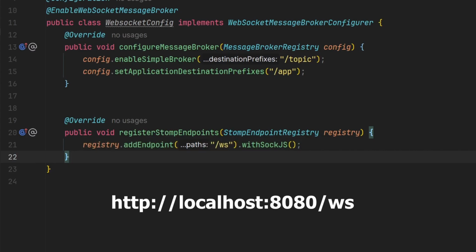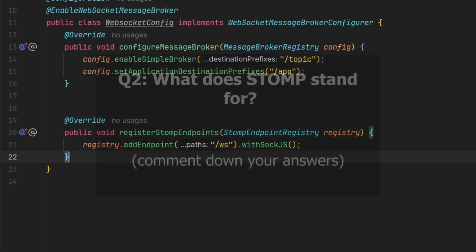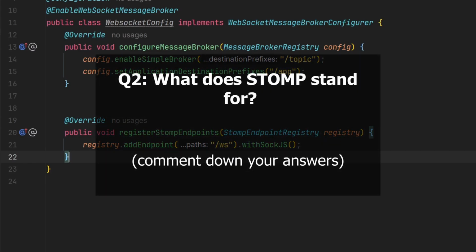This is the URL clients will use to connect to our WebSocket. And the withSockJS call enables SockJS fallback options. SockJS is a library that provides WebSocket-like behavior for browsers that don't support WebSockets. So it's like having a backup plan to ensure everyone can connect, even if their browser is outdated, or in our case, we're using a Java GUI, which is going to be using a SockJS client later on.